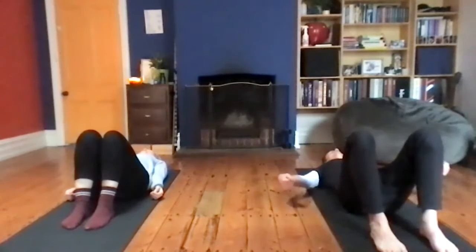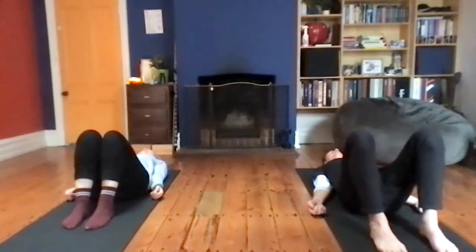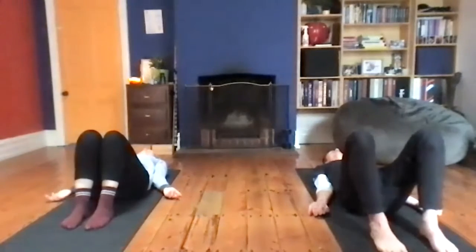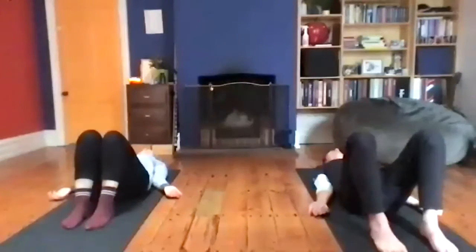You might like to just drop down off the shoulder blades, turn the palms face up, roll the thumbs out and down to the floor. This just helps you be a little wider and deeper into the floor. Take a moment to just notice how this feels, this heaviness, this connection.